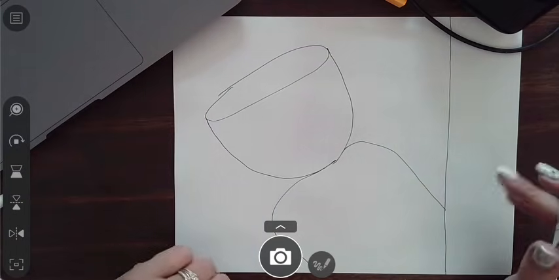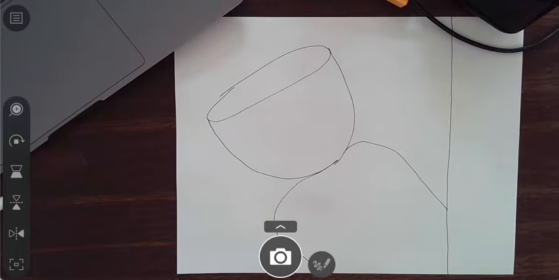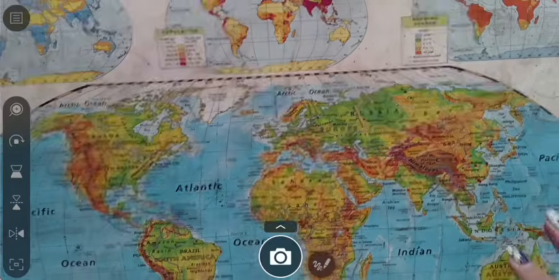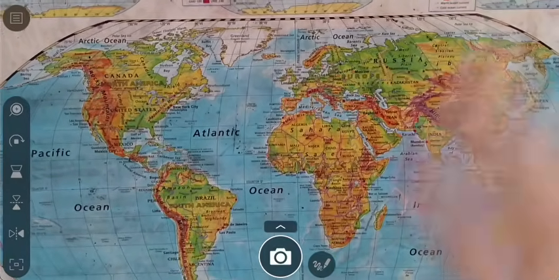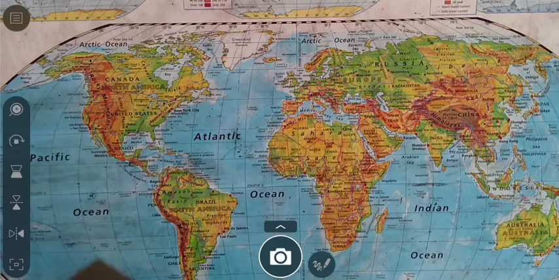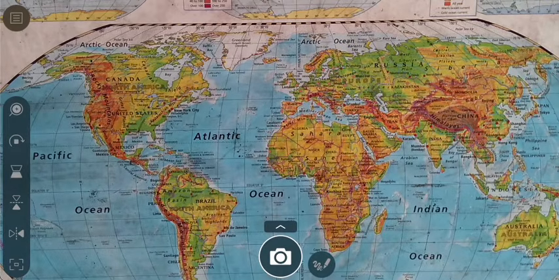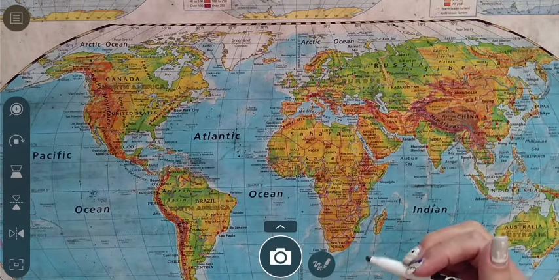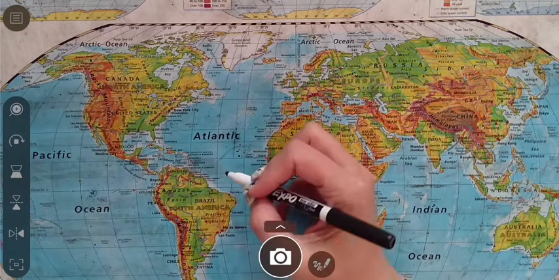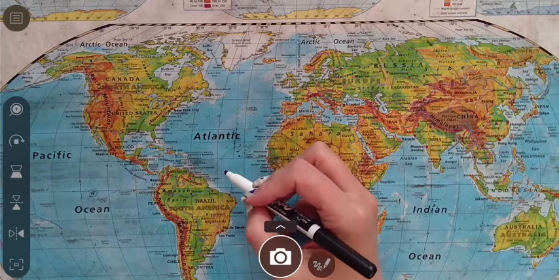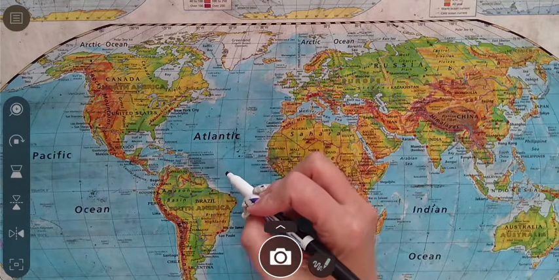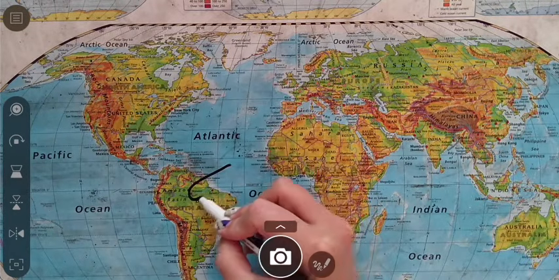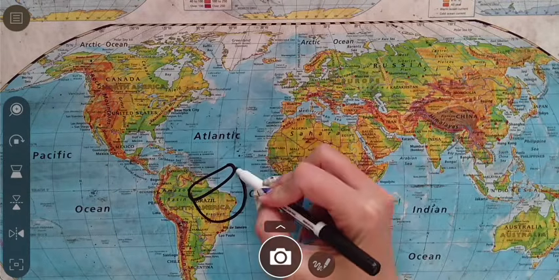So once I get an idea sketched out on my paper, then I'm going to grab one of these big old maps, okay? And I'm going to decide where I want to place my Slinglandia, okay? I think Slinglandia needs to be somewhere that's kind of warm and nice. So I'm going to put it right here. Now, I want you to make sure that you have at least 2 lines of latitude and 2 lines of longitude. So you want to make it nice and big, okay? So I'm going to go like this and then draw it out like that.